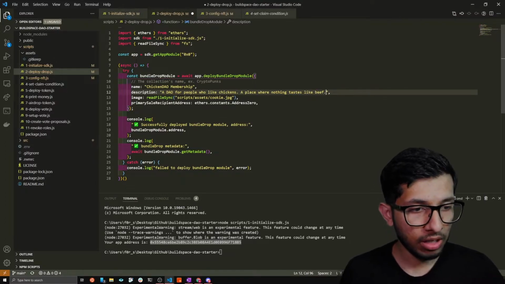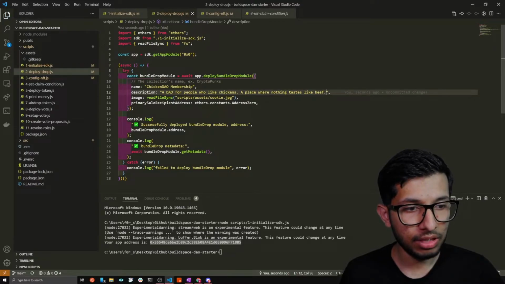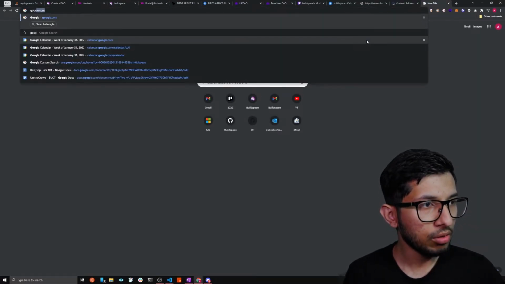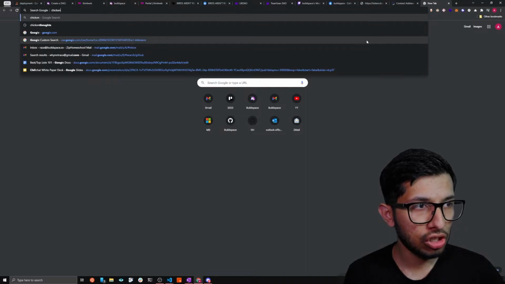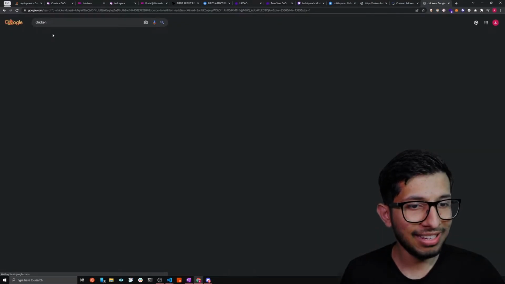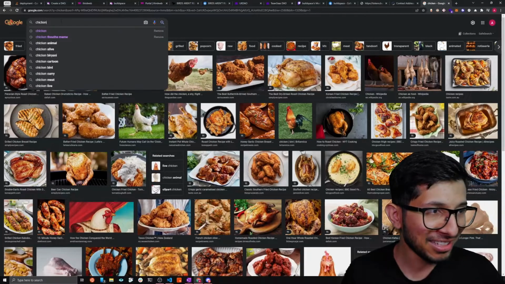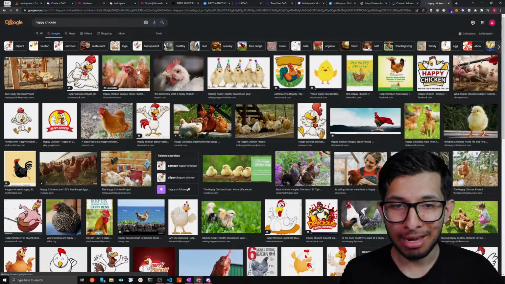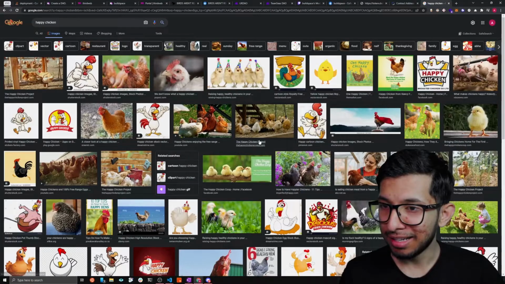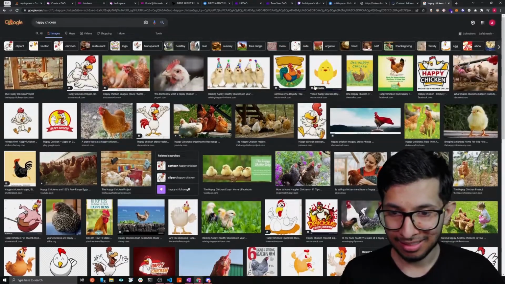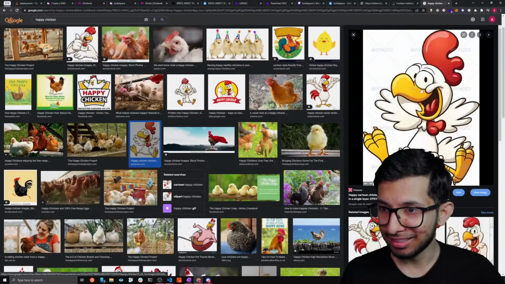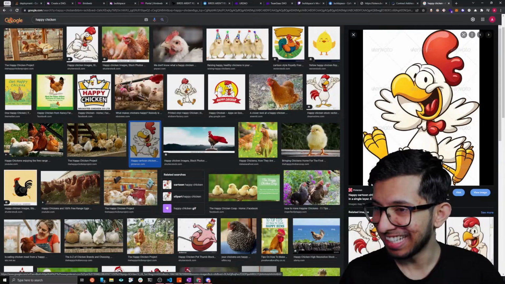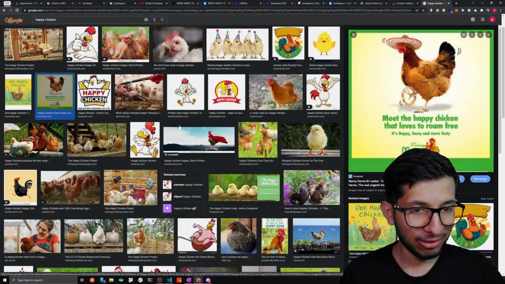Now we're going to need a fancy image for the collection assets. So I'm going to head over to Google and search for chicken. I don't know. Okay, this may not have been a good idea. Okay, let's search for happy chicken. Jeez. All right, I'll let you guys pick what looks good. I like chicks. This looks really enthusiastic. They look very enthusiastic about chicken. Happy chicken. Party hats. Where are the party hats? Oh wow.